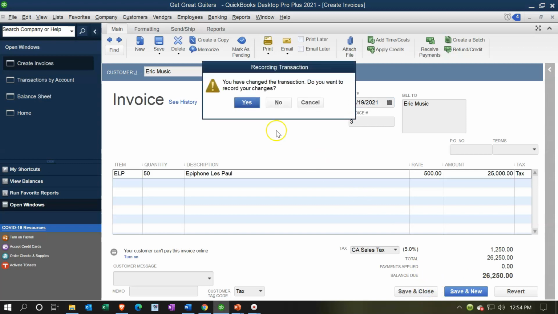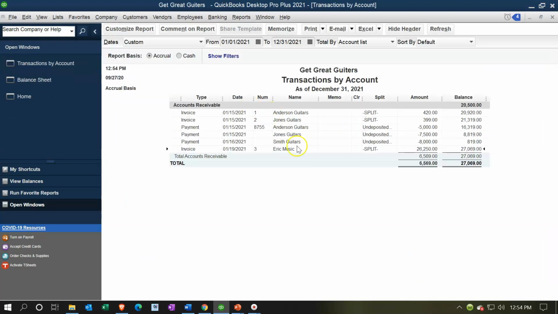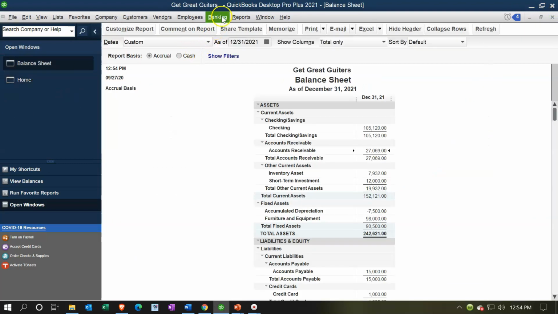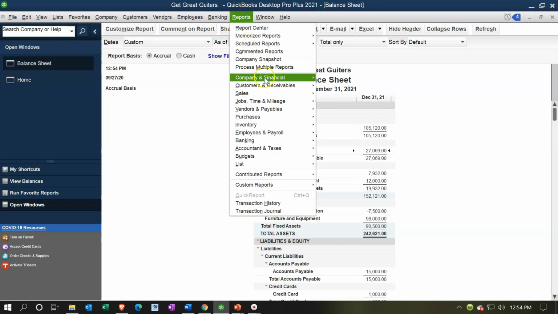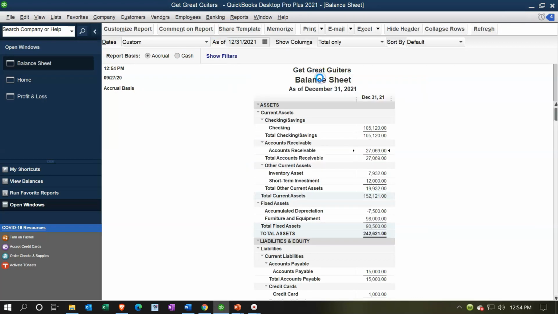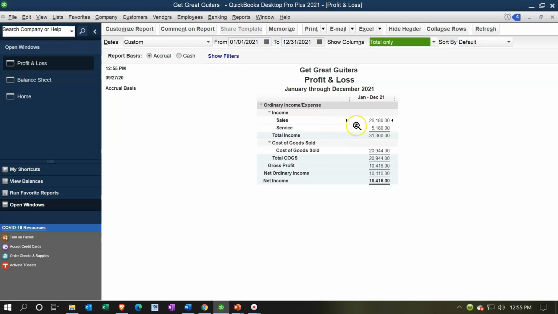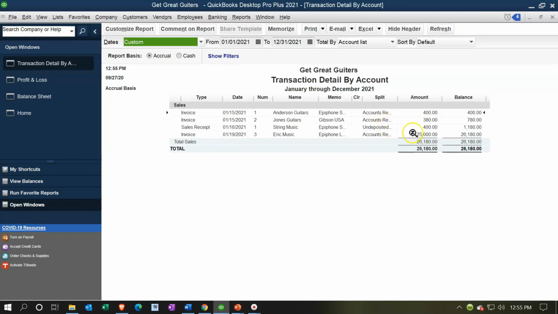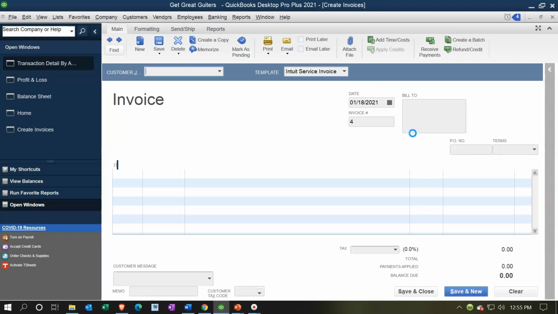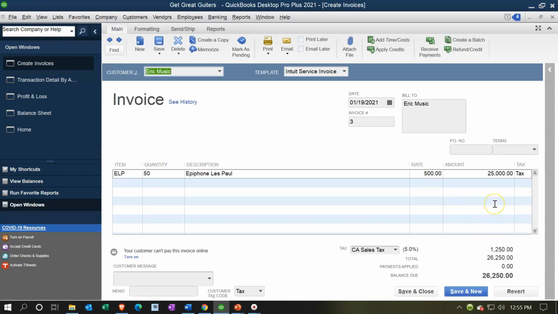I'm going to save that change. Okay. And so there we have it. And then I'm going to close this out. The other side is going to go to the income statement. So we're going to go to the reports drop down, company financial, profit and loss, changing the dates from 01/01/21 to 12/31/21. And then we have the sales items, opening up the sales items. There's the $25,000, double clicking on it. That's just going to be the sales price, not including the sales tax. The difference of the sales tax, $1,250, is going to be a payable.